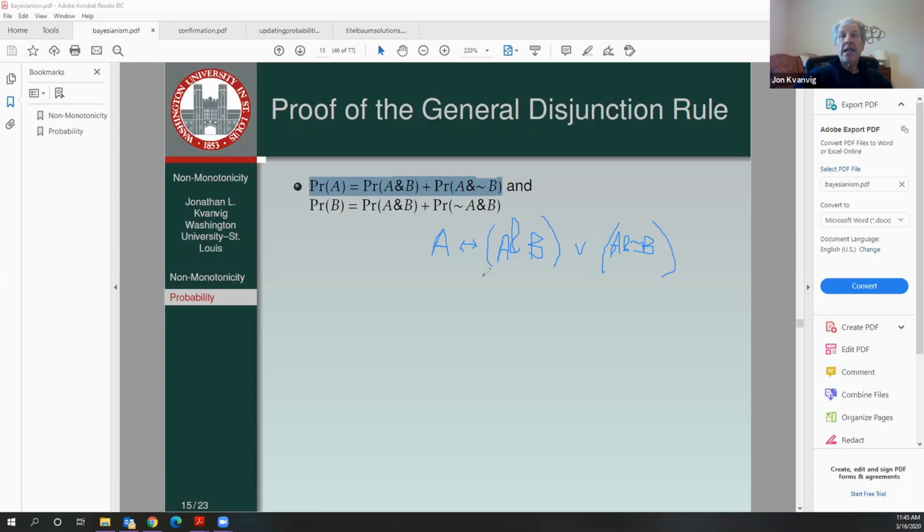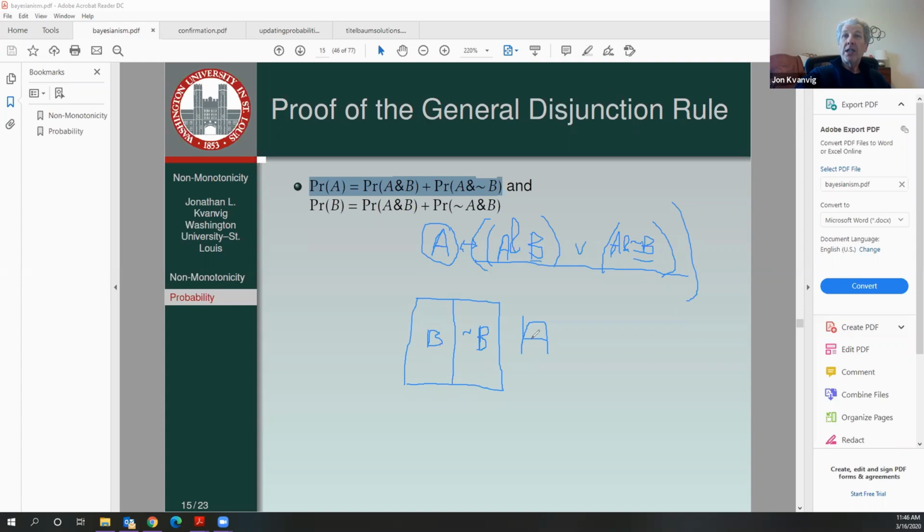Now this is a key insight that's going to be used over and over and over again when we're doing proofs in probability theory. We're going to try to look at the A space. So you want to know something about the A space. Let this whole thing be the space. Well, one way to learn something about the A space is to cut it into parts. Let's partition it into two regions. Now, if you partition into two regions by a claim and its negation, that will exhaust the A space. That's what this disjunction says. If you've got the A space, you can cut it into parts. The part that's B and the part that's not B.